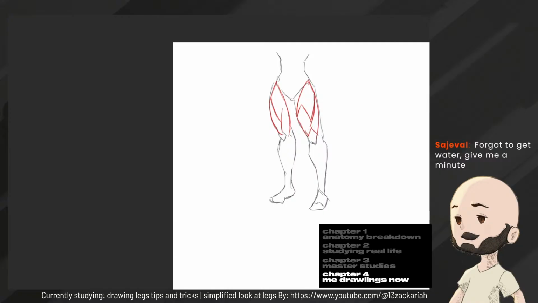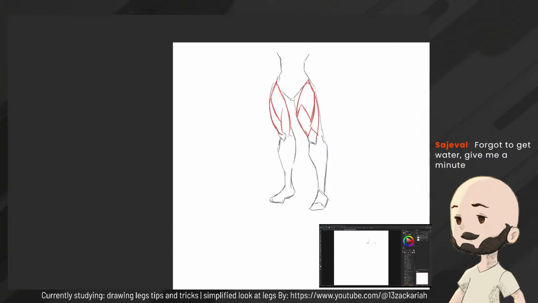So now we've done artist studies, we've done real life studies, and we've broken down the anatomy in general. So now I'm going to quickly do some of my own drawings, and at the end, I'm going to apply my anatomical breakdowns to show what's going through my mind when I draw these drawings. Real quick, I just want to say I'm no master of leg anatomy or anatomy in general. These are just my findings so far and the way that I break down leg anatomy to be able to somewhat understand it. And feel free to draw along with me.